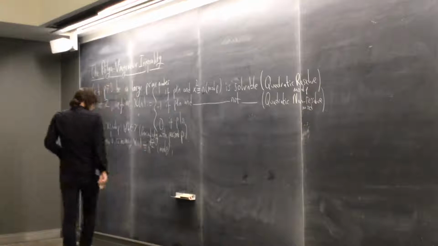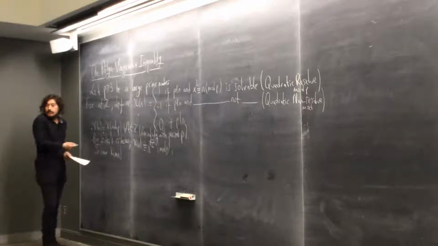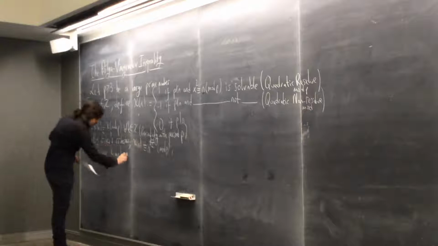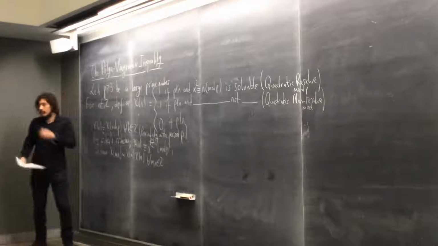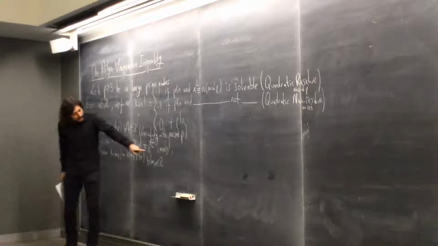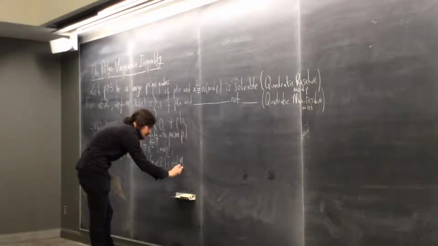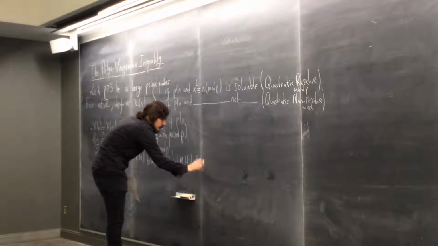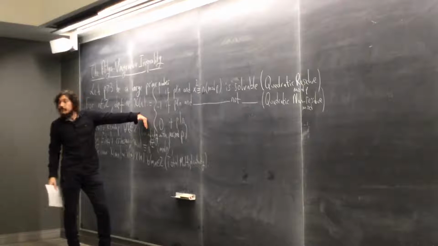So from this, can we deduce that by this fact we have chi of mn, the value of chi at m times n, is equal to the product of the values, chi of m times chi of n, for all integers m and n. From this criterion, we can deduce this result, right? Why? Because this side is totally multiplicative. That's what we are going to call total multiplicativity, okay? Up to now we just observed two basic properties of this function: periodicity with period p and total multiplicativity. Okay. What else?